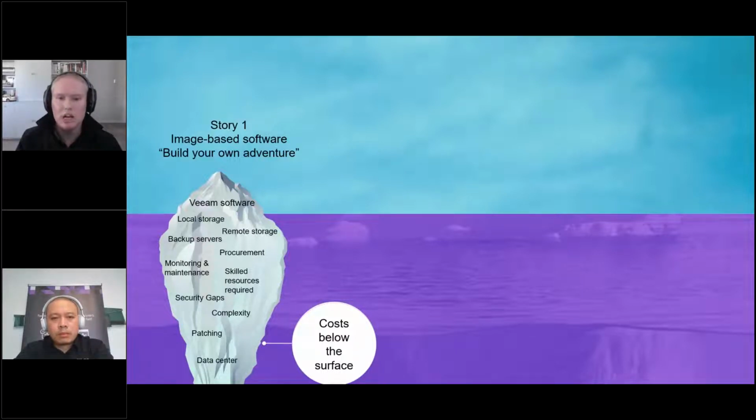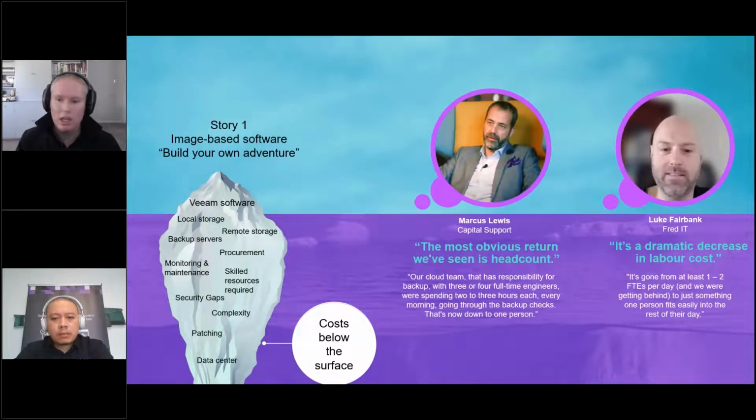Most technicians are generalists, and it's not like life in the enterprise world where your job is just as the backup admin and you're setting up backup at just a couple of data centers. You'd be setting up a unique backup environment for pretty much every single customer that you've got, plus the patching and upgrading at every location, and the risks involved when plugging the wires together at every location. It can create security gaps, which is especially important, knowing that that is exactly what the attackers are targeting. But one thing is clear: the cost of Veeam is going to be a very small part of your total cost of ownership.